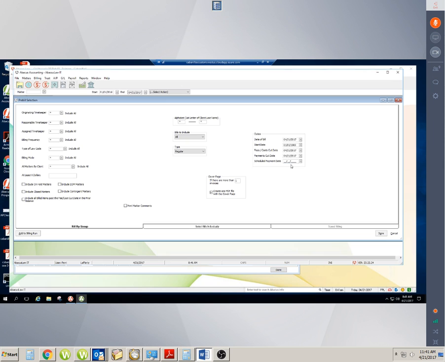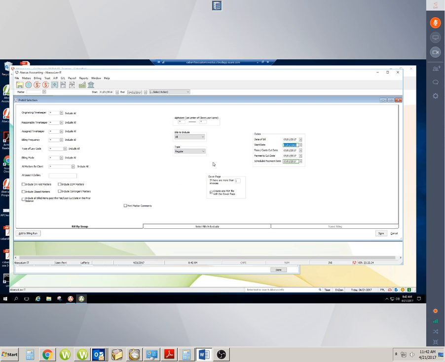Okay, same date rules apply. We do not show trust on the pre-bills. Let's see if this even works for flat fee scheduled billing. Let's get the first.